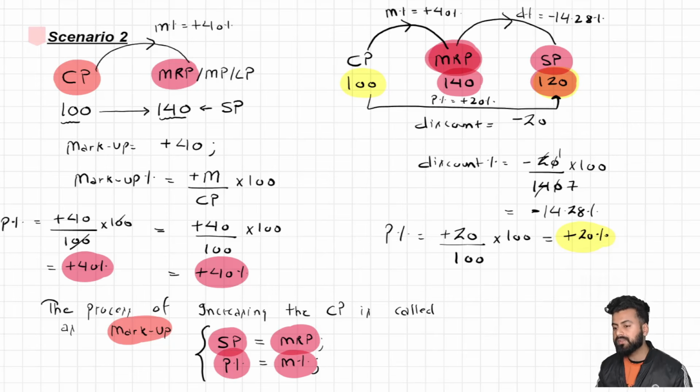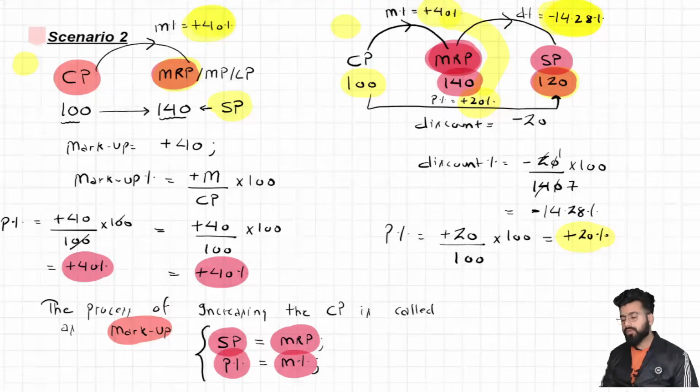Now, I want you to compare the two scenarios, this scenario with this one. In the earlier scenario, he was making a profit of 40%, same as markup percent. Why? Because he was able to sell his article at MRP only. But this time, since he has offered a discount also, after doing a markup of 40%, he has offered a discount as well, due to which his profit is coming down from 40% to 20% only. So if someone asks you why his profit is coming down from 40 to 20, you would say the reason is the discount of 14.28%. I hope you were able to understand this.